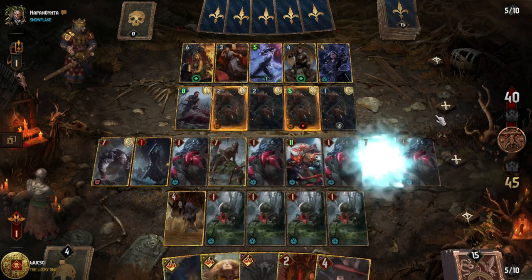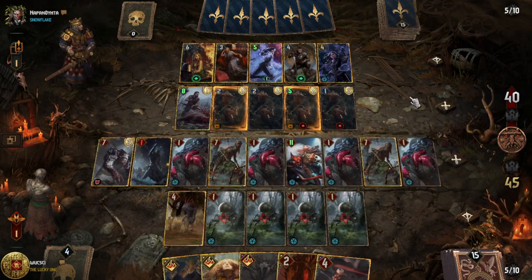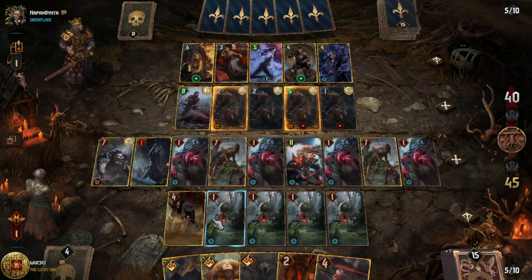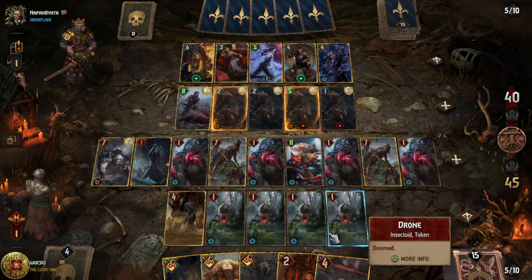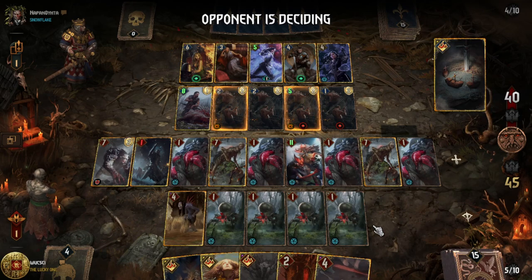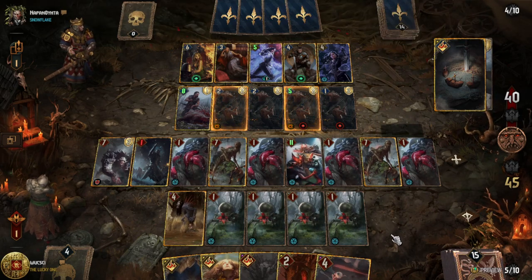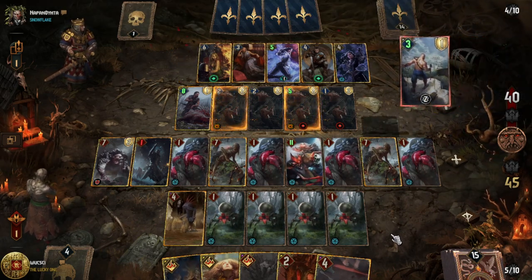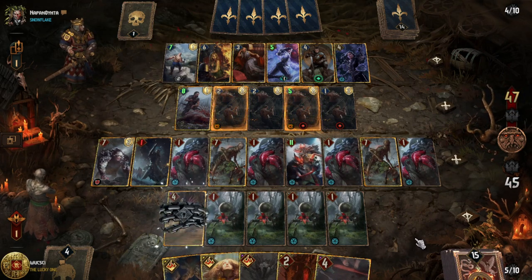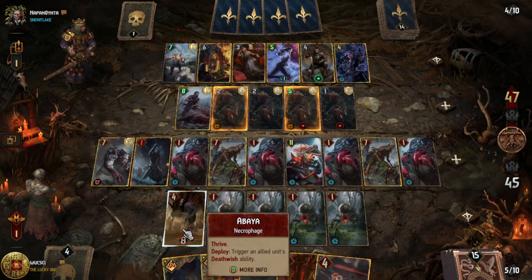Now we have a 5-in-9 shot of our opponent not hitting one of our Gurney fruits. But we'll see if we get lucky, right? Because maybe they get lucky, hit that 4-in-9 shot of getting one of our Gurney fruits. Oh, he used his lock on Arabaya. Okay.